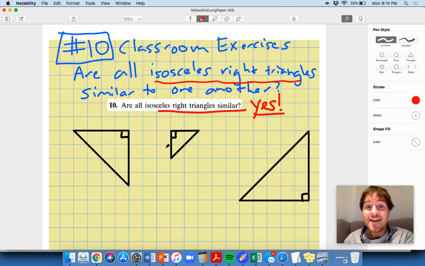I did it incorrectly. I got that one wrong because it turns out that all isosceles right triangles are similar to one another. Yes, they are similar to one another. I'm drawing these three triangles right here, and they sure look similar. I think that's why I got so thrown off. They look like the exact same shape, but just different sizes or the same size, right? Remember, if you're congruent, you're also similar, right? You get that for free.